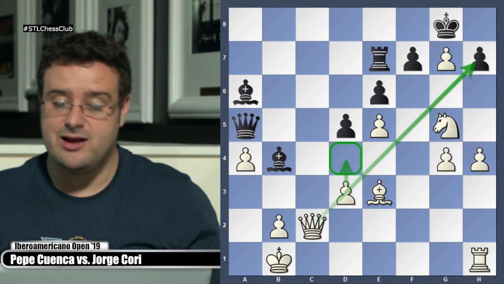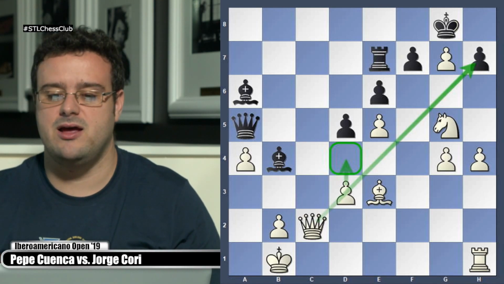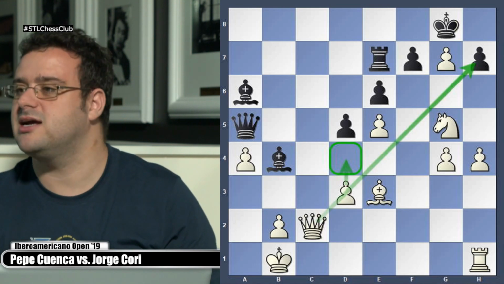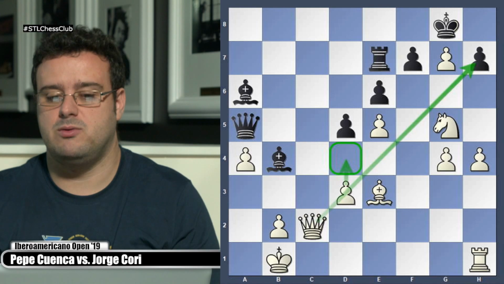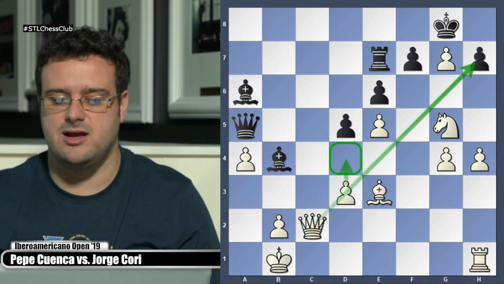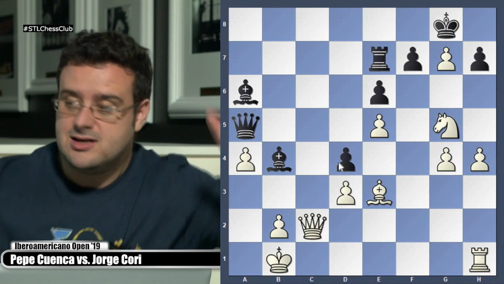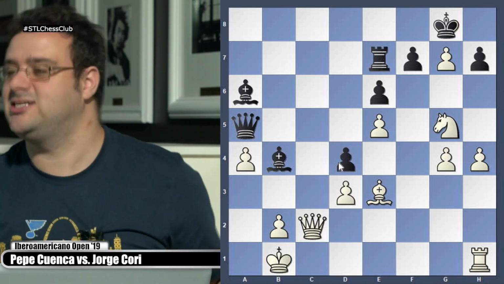And at this point, we both had like 1 minute on the clock. You see, in this championship, you play with 90 minutes plus 30 seconds for every move. So we were in real time trouble already, because the game has been extremely complex, right? So we were running out of time. So Jorge plays d4, a move that I didn't see, and then I have 40 seconds on the clock.